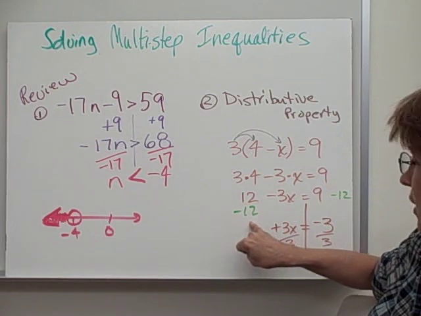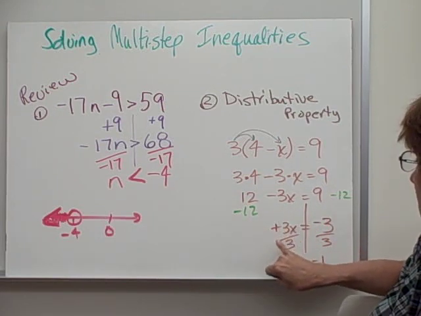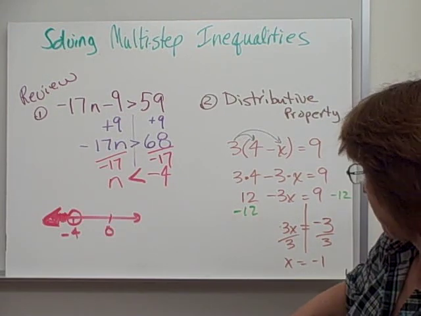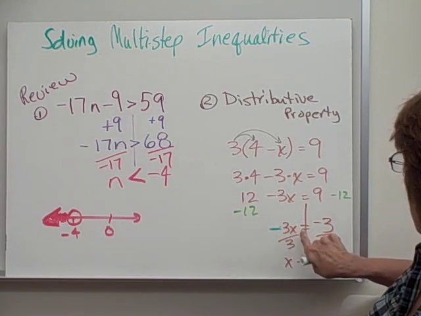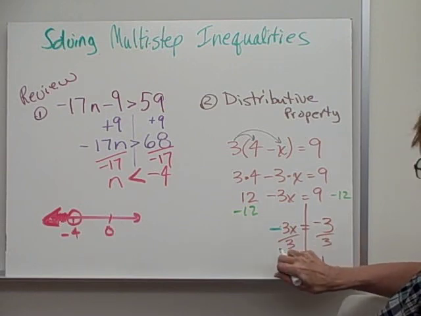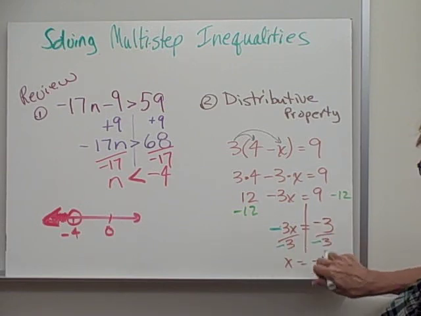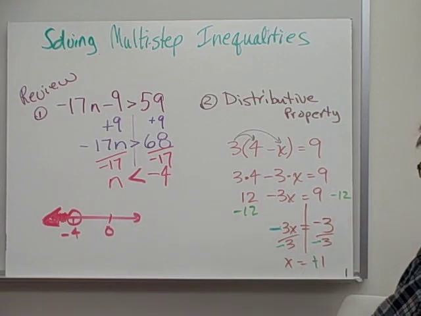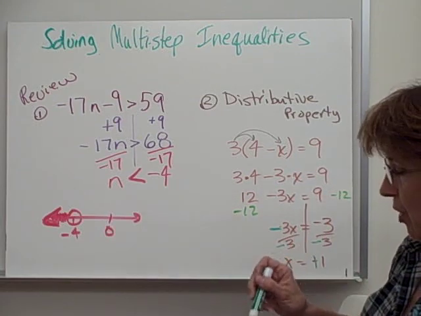And then we subtract the 12 from both sides, just like we're solving a two-step equation. And, okay, we should have left this here. I should have said this is going to be, you bring down the minus 3x. So you have minus 3x equals negative 3, okay? And then you divide by negative 3, and then a negative 3 divided by a negative 3 is going to give you a positive 1. Okay, are there any questions? And that's how you just use a distributive property.